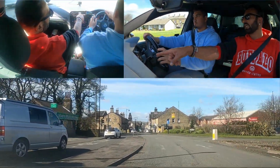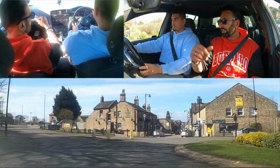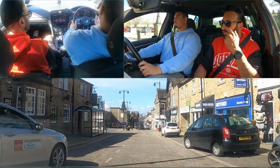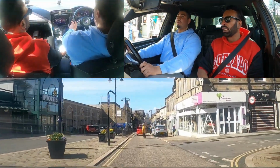Now keep in the right lane for me, please. The right lane. And check, and then continue ahead at the roundabout. So it's a bit different here. Now here I want you to stay extremely slow. Would you prefer a one here? One's fine. Because you've got a lot of activity going on. You've got pedestrians, cars pulling out, you've got a zebra crossing coming up. Small town, this. A lot of people walking.